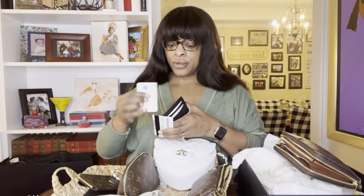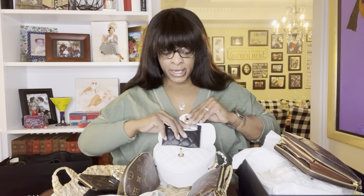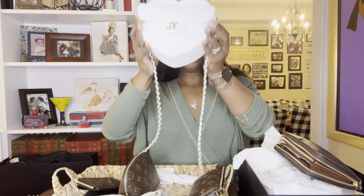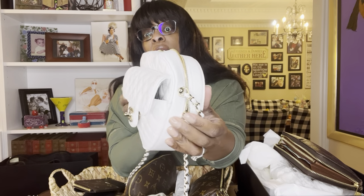One, two, three. Get in there. So there's three cards, and it will go and slides in, and it shuts without too much stress on the front of the bag. But that's still a lot for me.